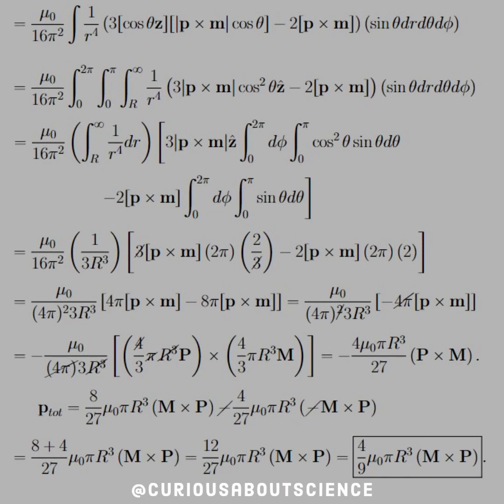Again, that goes back to the result or the trick we used before, just thanks to how phi works from 0 to 2 pi, they cancel. So, if we do that, we plug that in, and we now see that we're only dealing with z-hat, theoretically here, and now we go ahead and dive on in. So we did plug the z-hat in. Now we just go ahead and dive on in. You see the cosine squared in the second step, we set up a bound 0 to pi, 0 to 2 pi, 0 to infinity, since we're outside the sphere.